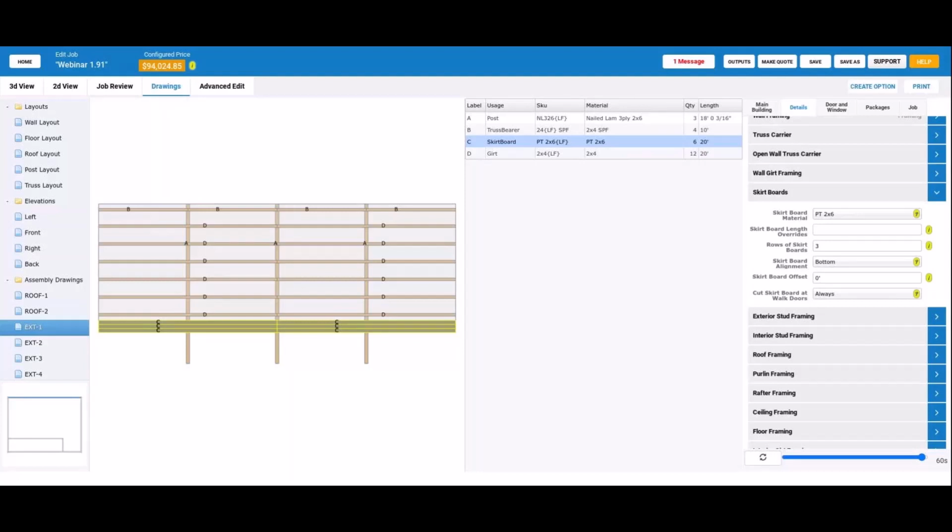Gotcha. That would be a little bit complicated to do, but we certainly could do that. It's just, what do these questions look like? In this case, it's pressure treated 2x6, 3 rows. Boom, end of discussion.